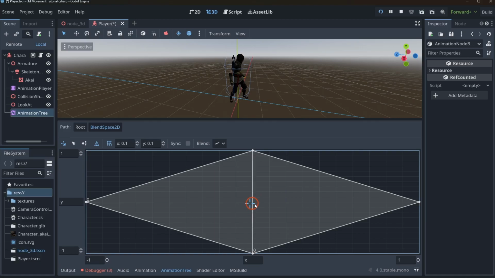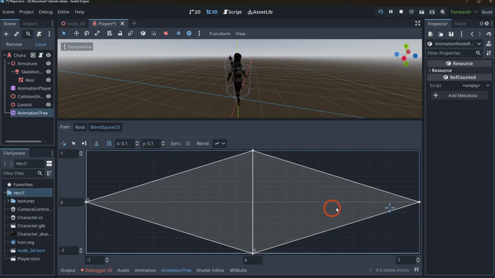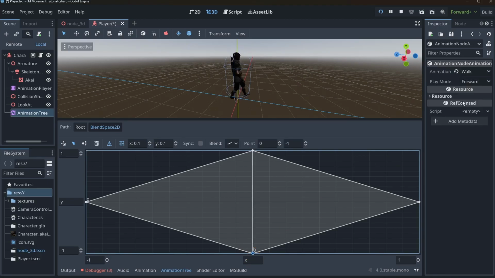And if you click and you drag this guy over to the right, well, if we're in the correct state, so let's go into our root, let's click on our blend shape. There we go. So now it's going to play that animation. You click on the pencil and we move this guy to the front. You'll see that now we're walking forward, moving this guy to the left. Now we're walking left, and move this guy down, and we're once again walking forward. Now, obviously, we don't want to walk forward for this one. So what if we click on this guy, we come over here and we change it to play mode backwards. Now our character's doing a backwards walk. Now we can walk forwards and backwards, left and right.